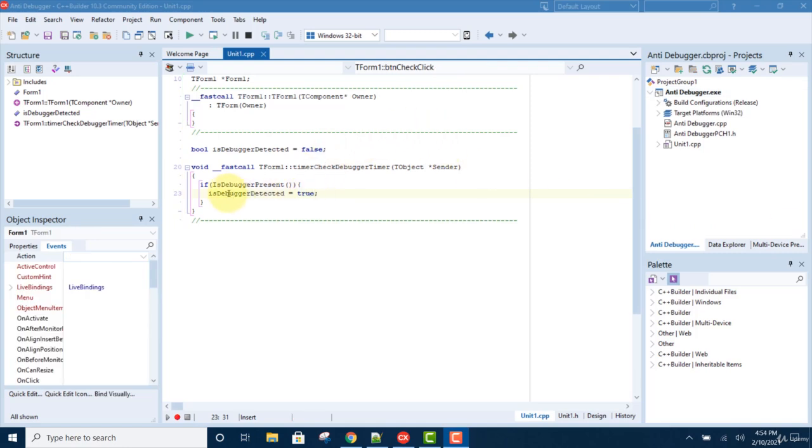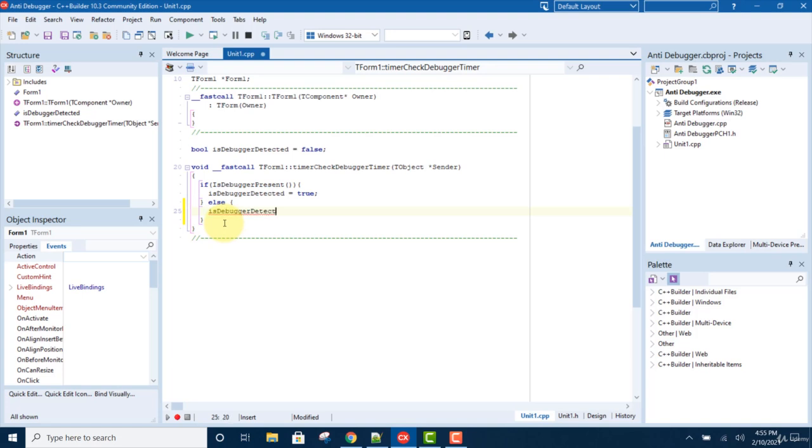And then once you have set this to be true, there is also an else part. The else part is if the debugger is not detected. So you are going to set this to be false. The flag. This is a flag.